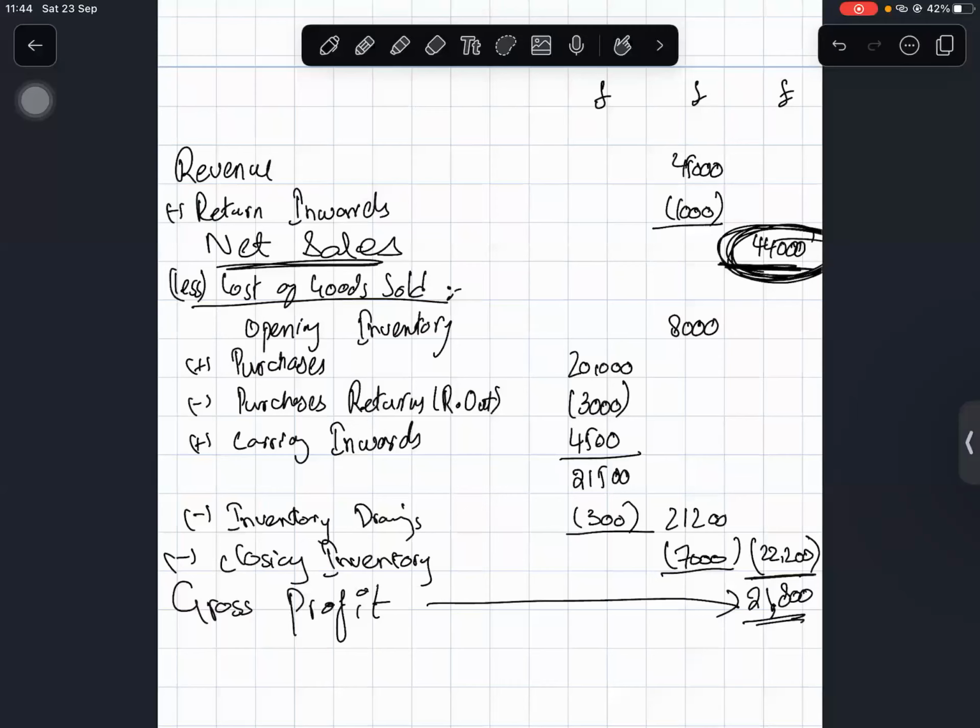For activity number 6, I would highly suggest, if you don't get much time till tomorrow and you can only do one activity, do activity number 6. Go to activity number 6 right now, on page number 10. In this activity, I expect you to create a full income statement like the one we will create right now in activity number 5. In this trial balance that you have been given, you will see there are so many accounts which are not in the income statement account format that we studied. That is because those are balance sheet accounts. Whenever you see a balance sheet account, you don't touch that account. You only touch the accounts which are income statement accounts, which are in our format.